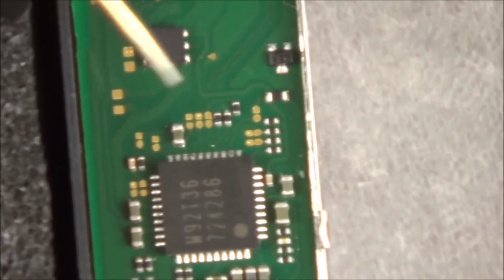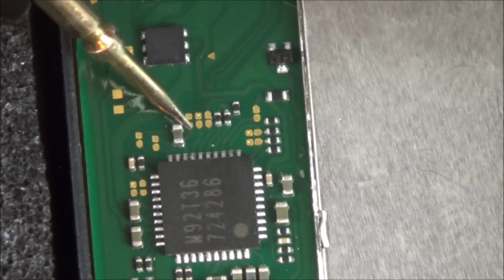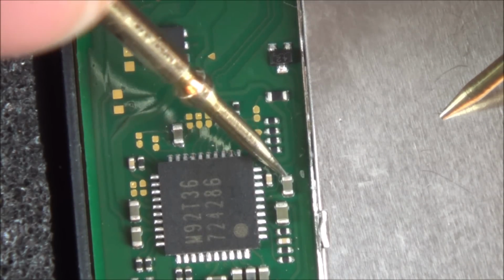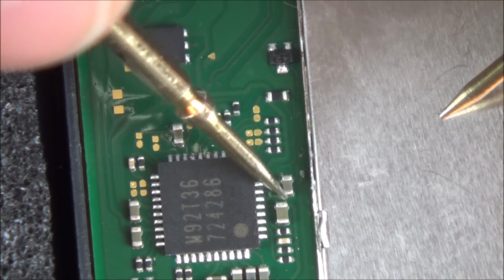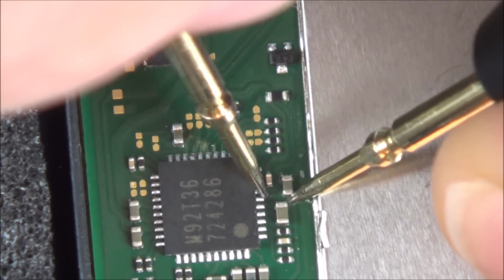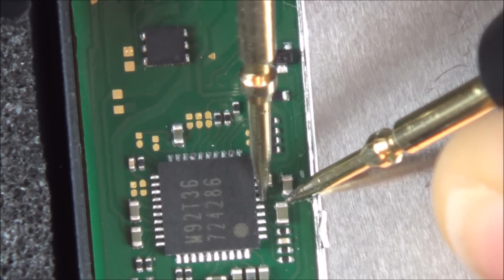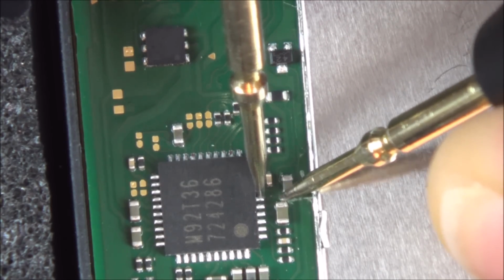Well, hold on a minute. This is just part of the green area, so that must be just ground. This one bottom here should be ground, because if you have a look at this one, this is just on the ground, and then this one goes to pin, you know, whatever the pin is here. So if I go between here and here, I should get a short. I'm not sure which pin it goes to. It must be this one. There you go.